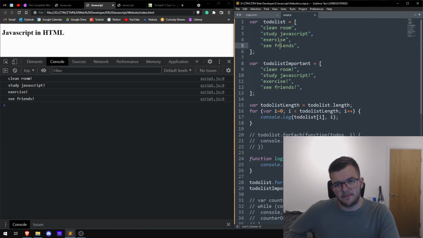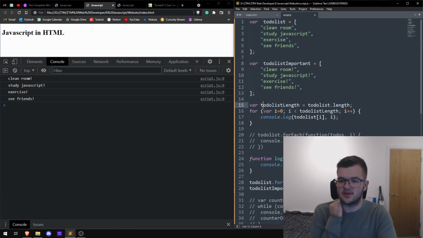We have a variable, and a second variable which we're going to ignore for now. Then we have a variable to-do list length equaling the length of the to-do list. This means that the to-do list length is a constant once it gets to this part in the code.